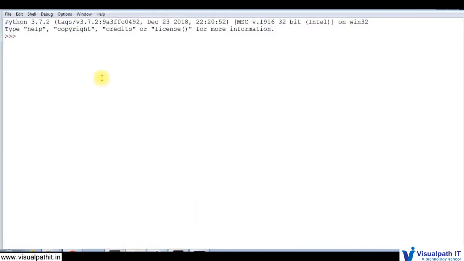So let's go to the Python console. Let's say class country colon. Let's have one class variable, country_name is equal to India.